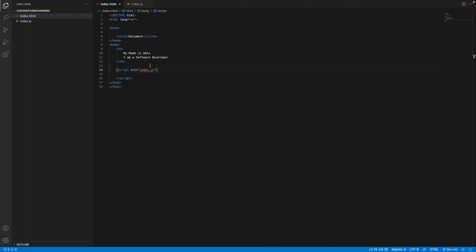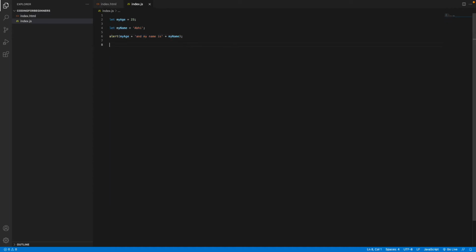Okay, so I hope you understood what I was trying to say, and this is the way to connect a JavaScript file to an HTML file. You can make it more complex, and you can use an if condition. What is an if condition? It's just to say if this happens then do this, otherwise don't. So you can write if my age, and now you want to compare.